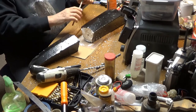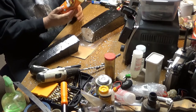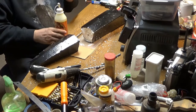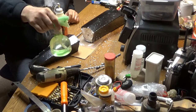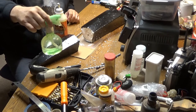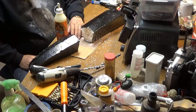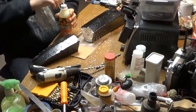So now I'm going to put some urethane Gorilla Glue into the foam and into the holes in the foam. And then I've got a little spray bottle with some water, because this glue likes to have a little bit of moisture to help it cure better, and it also expands better with a little bit of moisture. So here we go. Let's see if I can get the top off of here.